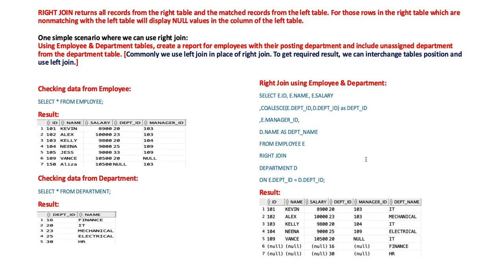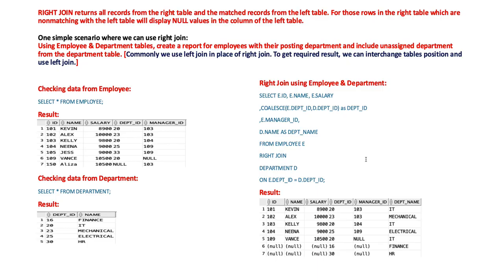In this way, we can work on right join in SQL. That means we can use a right join in SQL, which gives a result that contains all records from the right table and common records from the left table.